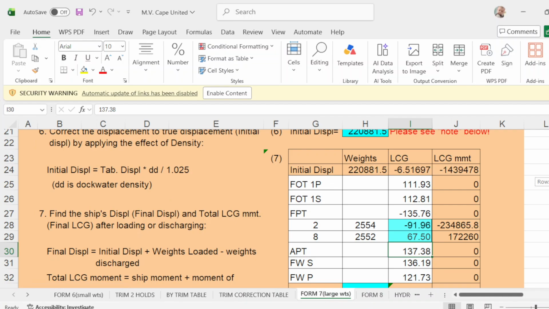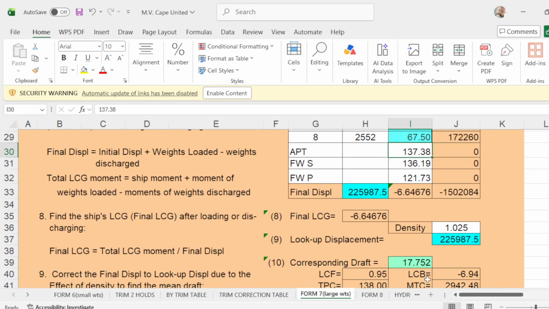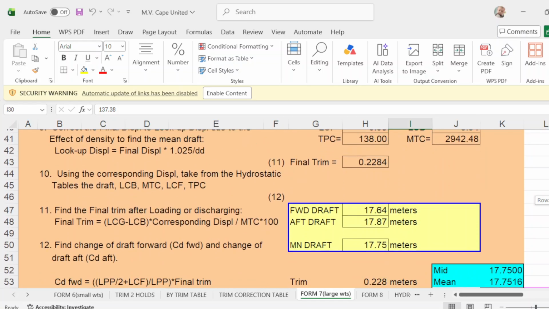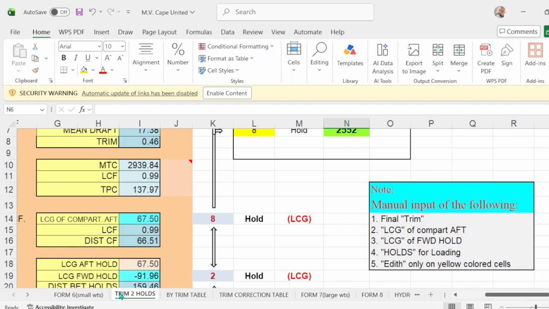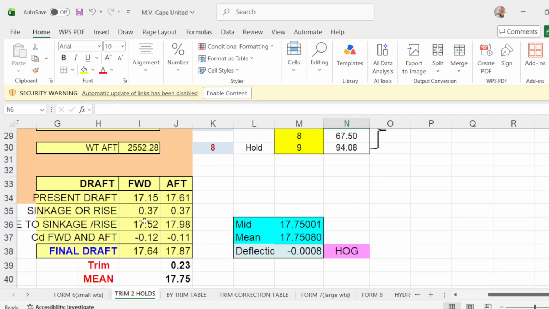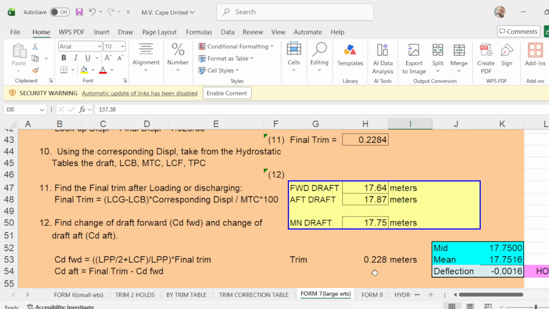Then what will be our departure drop? The mean drop is 17.75, and the forward and aft correction is 17.64, 17.87, which is the same here, and the trim is 0.23 if you're on top, and the mean drop is 17.75.